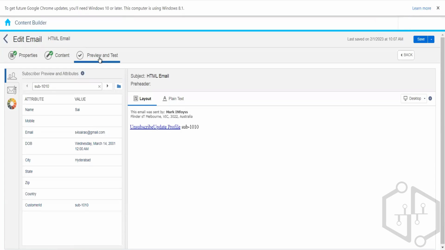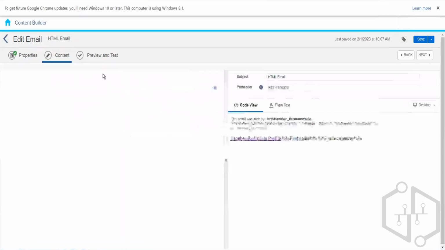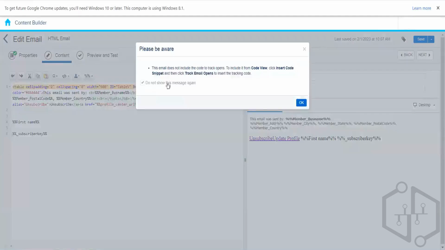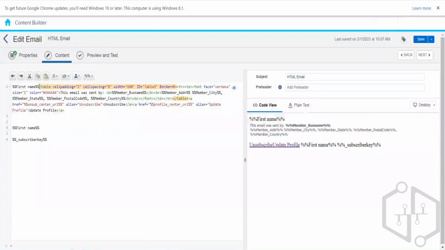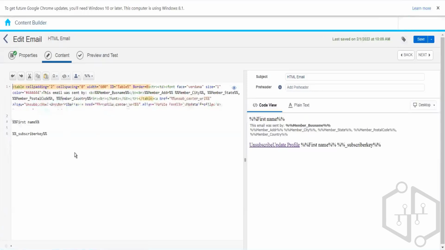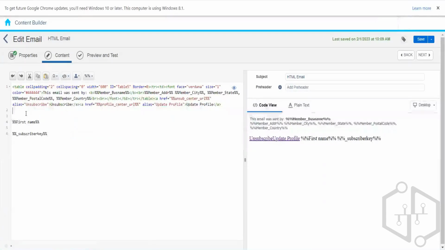I think it is not matching with the attribute like what you mentioned. No, it is matching with the attribute. So here we have the first name, right? We have taken it from here, first name, this one. In this data, did we mention it as first name or is it just name? It is fetching the value from the all subscribers list, and in the all subscribers list, the profile attribute name is first name only.